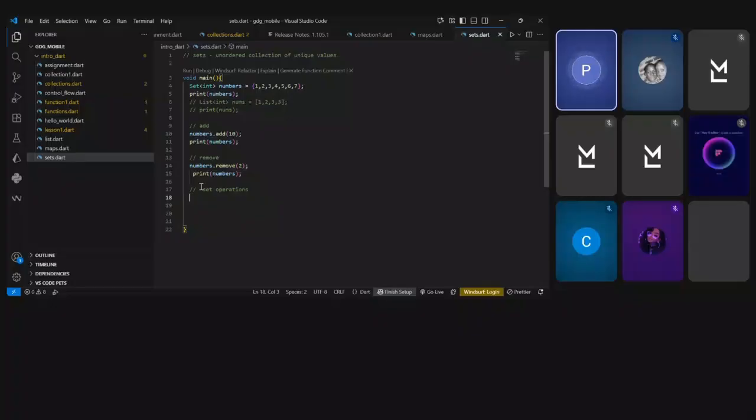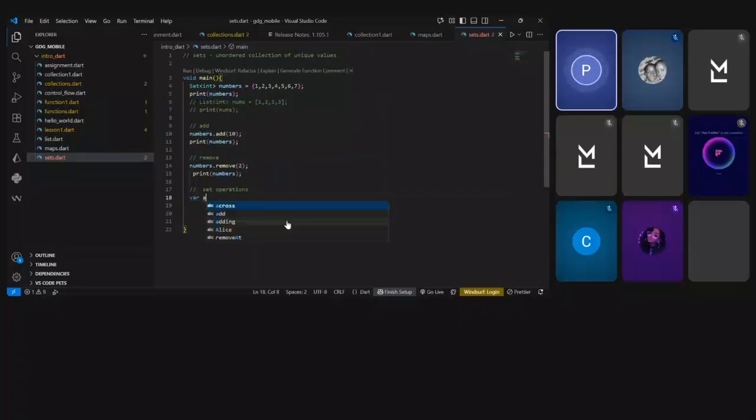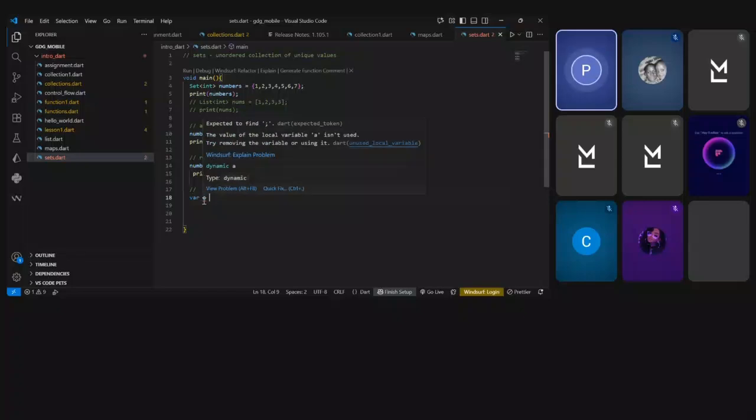So for example, we can create a set. This is just a simpler way of creating a set. You can just use var and then specify the name of that set, and then use curly braces so that the code knows that this A is a set. Curly braces just tell the code that this is a set.